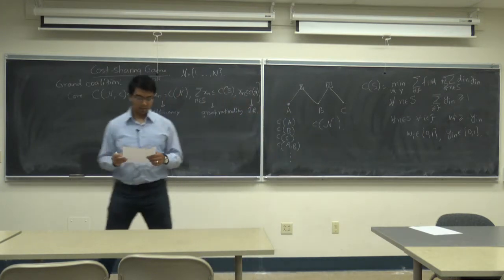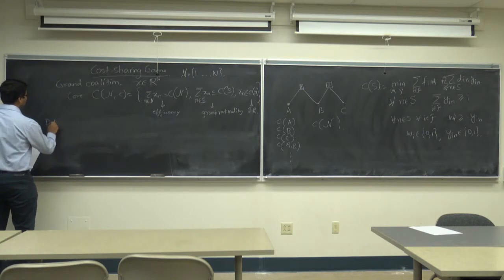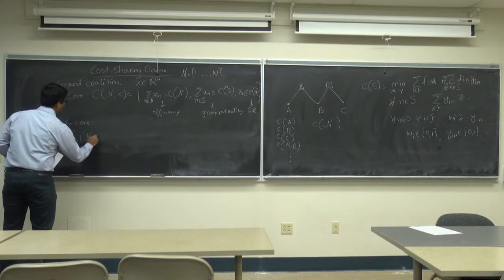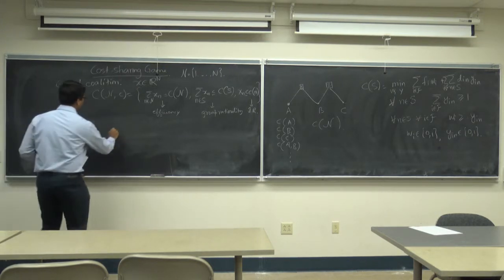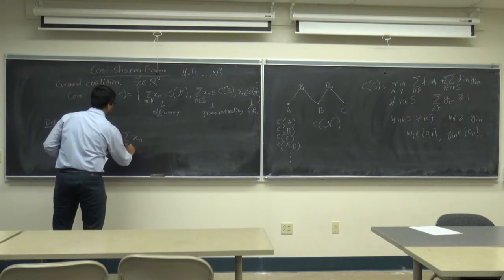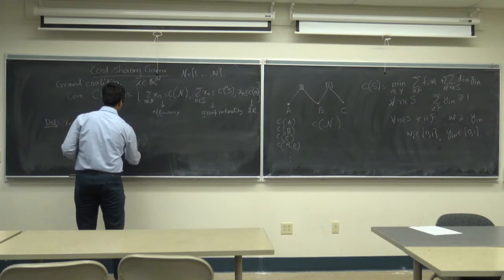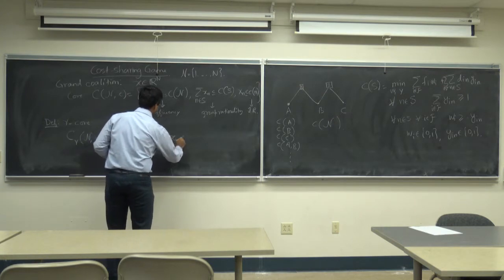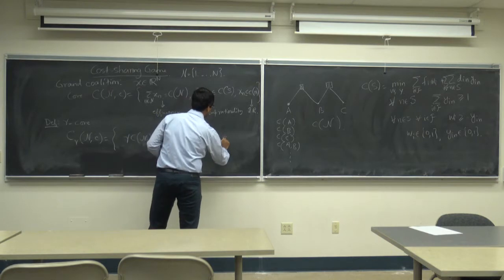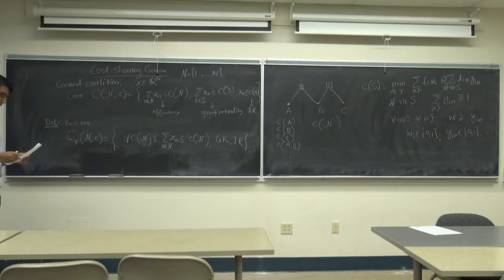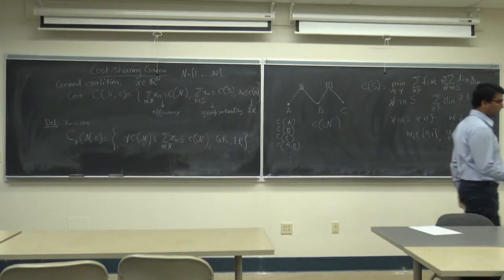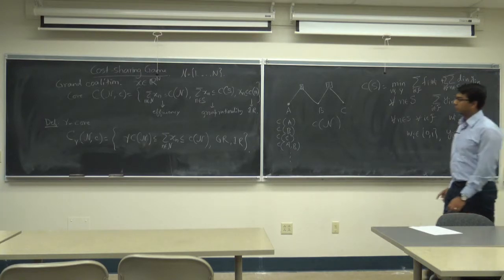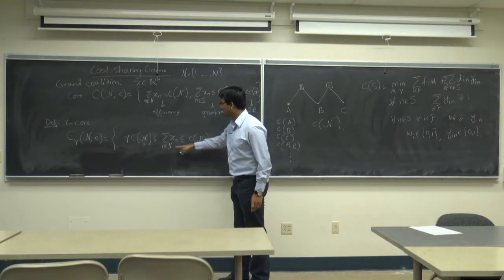Okay, so we define the idea of approximate core, the definition of gamma core. Let me define it as C gamma. You let gamma C of N be less than or equal to summation of Xn, n in N, which is less than or equal to C of N, and then group rationality and individual rationality. Okay, so that's the idea of an approximate core, the gamma approximate core. So for the budget balance, instead of having equality, you want to satisfy this inequality constraint.